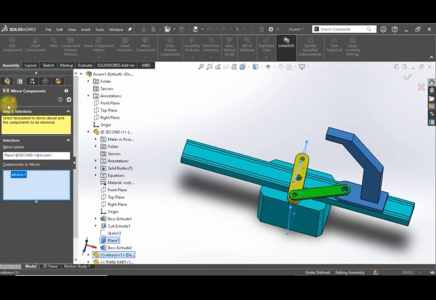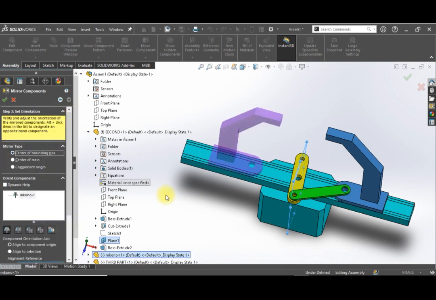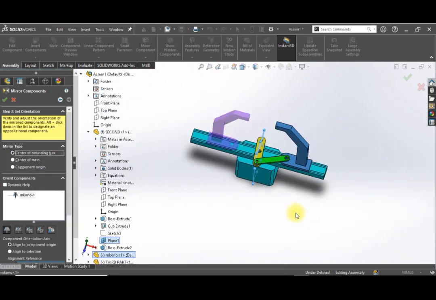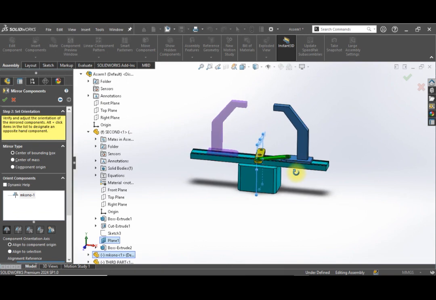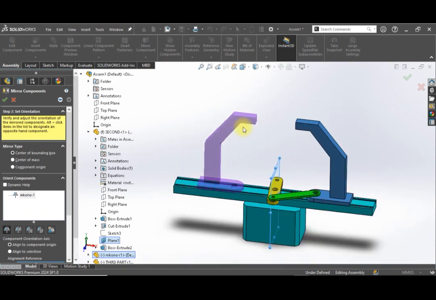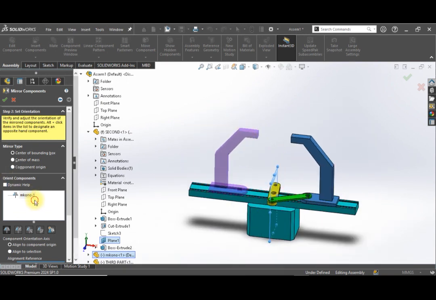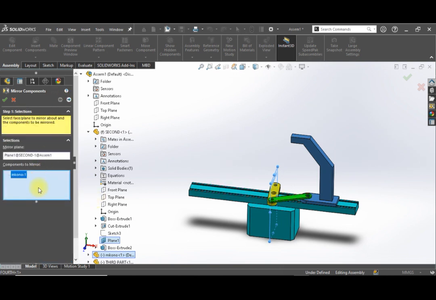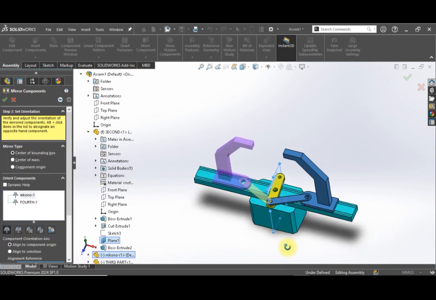As you can see now, once you click this arrow, it will show you how it's going to appear. Let me try to add another component, this component. Sorry, let me go back here, then add another component. Then let us visualize how it will appear.